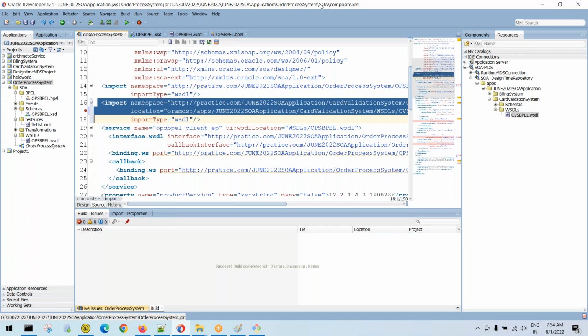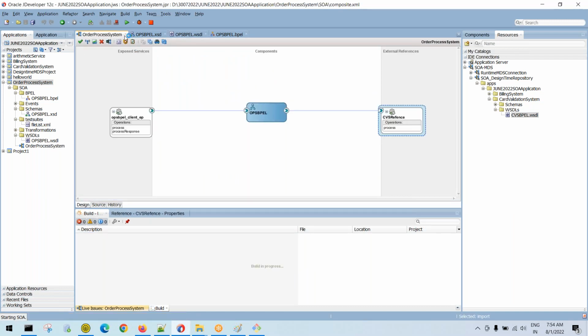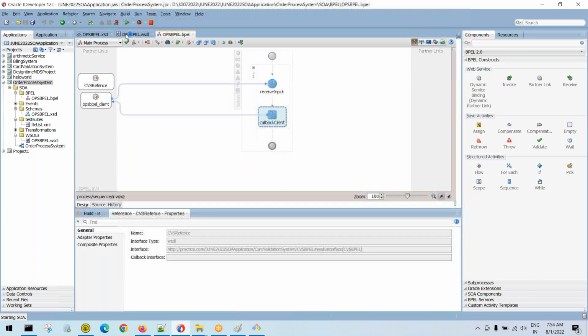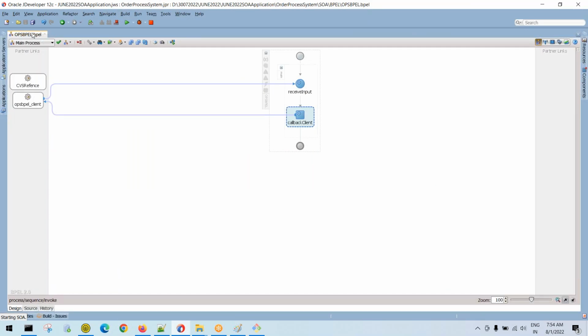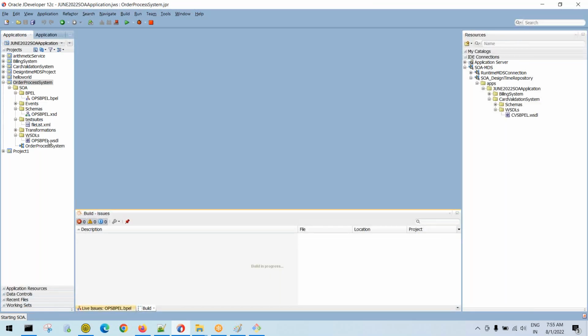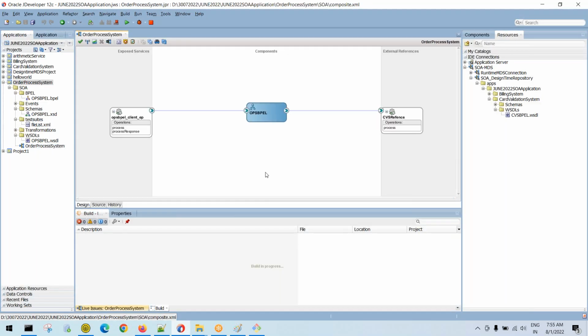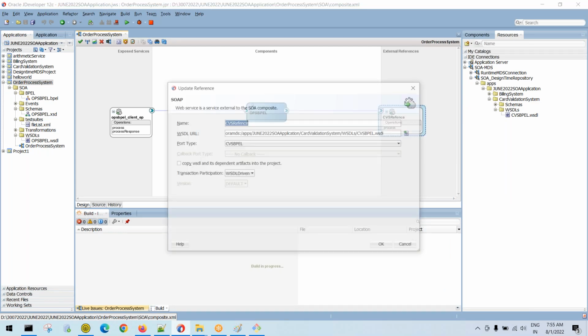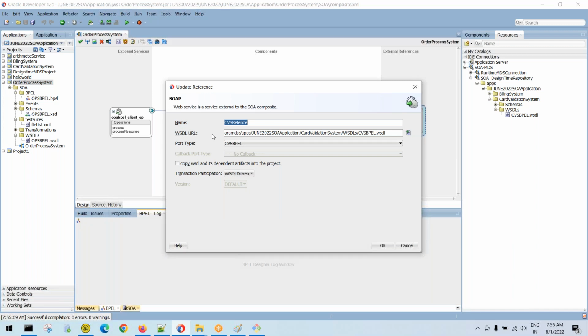Any questions as of now from anyone? No, sir. Okay, just go to design view, save everything. I suggest you just close the documents and reopen the composite. Done. If you see now, your reference component, just double click on it. You can see it is loading with MDS visitor.